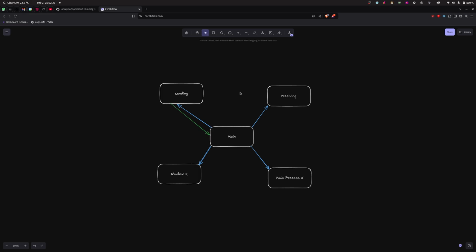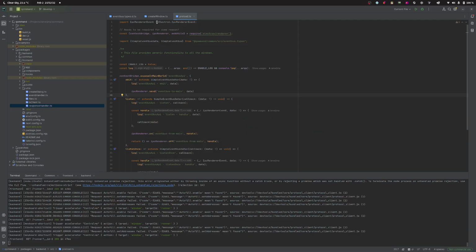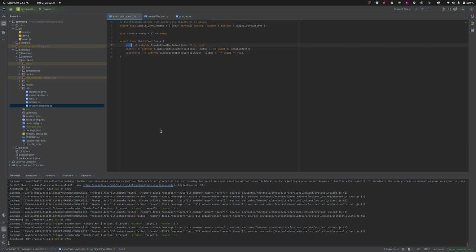You can trigger, let's jump to the code. You can emit an event, and you can listen to an event, or you can listen once. Listen once isn't used that much. It's used in a couple places, but it's not really used much. But this is all it is, right? And again, this is the type of it, which is in my common package.